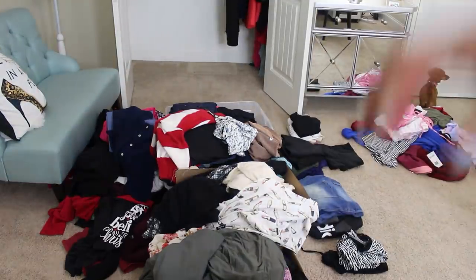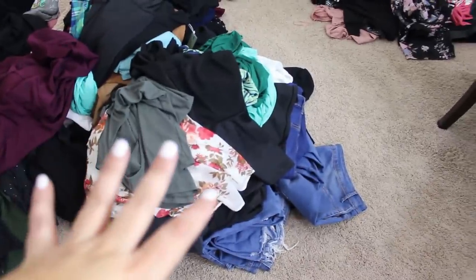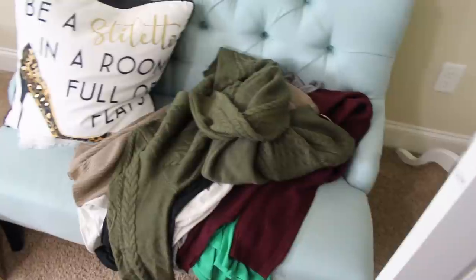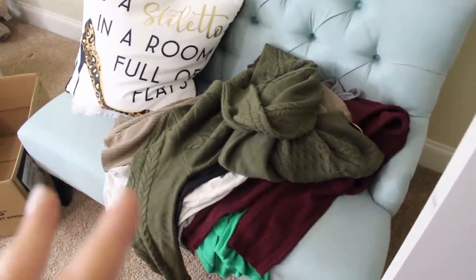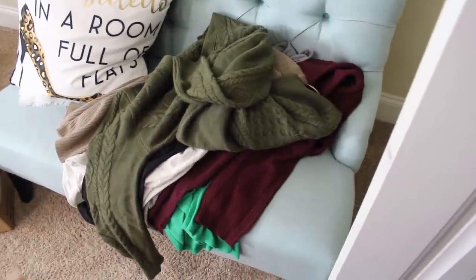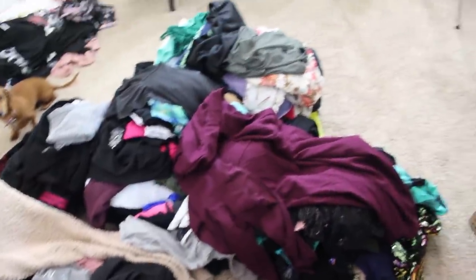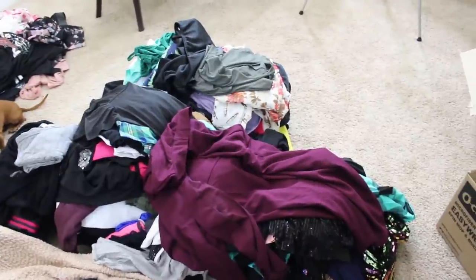Okay, so I know it's a mess. We've got 20s, 18s, 16s. That's going to my friend. That's going to donate. These I'm going to post on Poshmark along with this one as well. These are already posted. These I'm going to see if I can get some use out of, these sweaters. See if I can possibly fit in them now, before it warms up too much and it will no longer be sweater season. So that is everything. I got my delivery order. However, the one thing I wanted, those little bins, they didn't come. So I'm going to have to either go up to Walmart tomorrow or sometime next week.